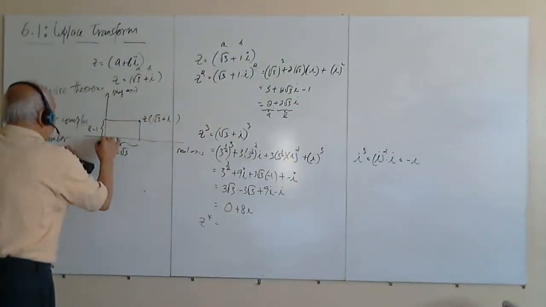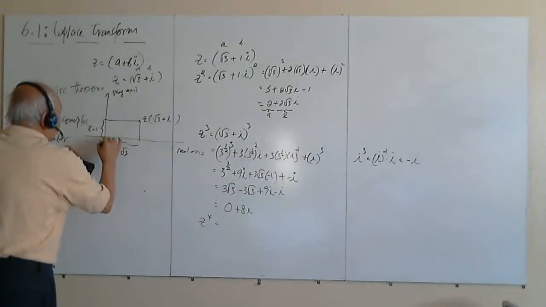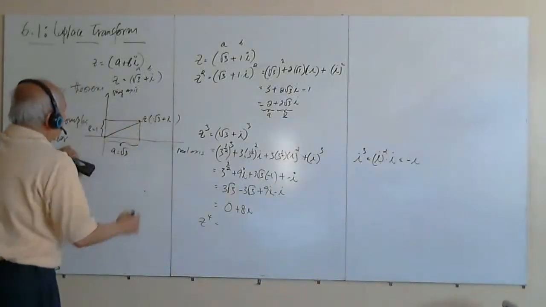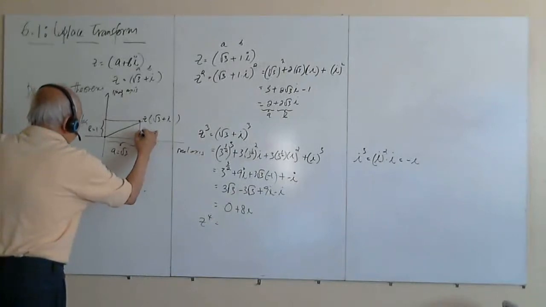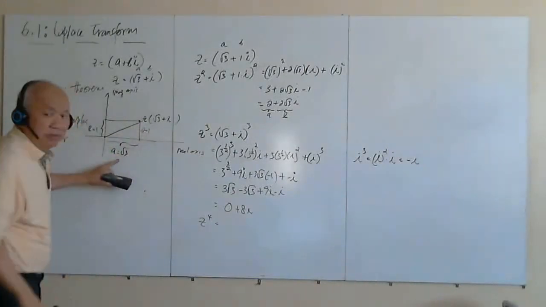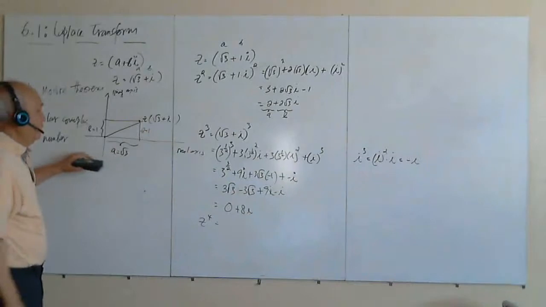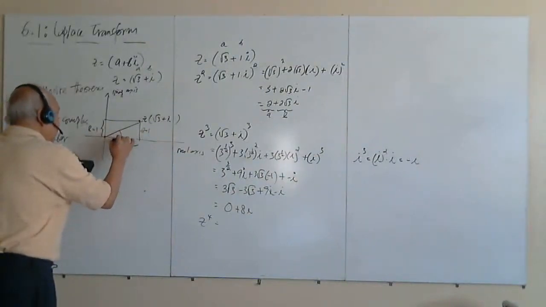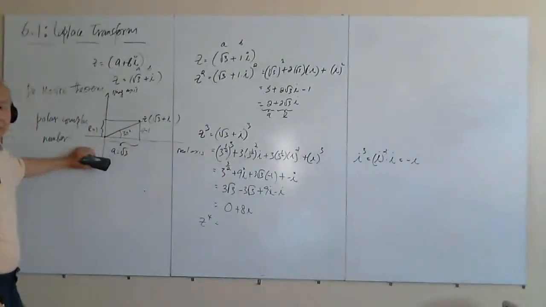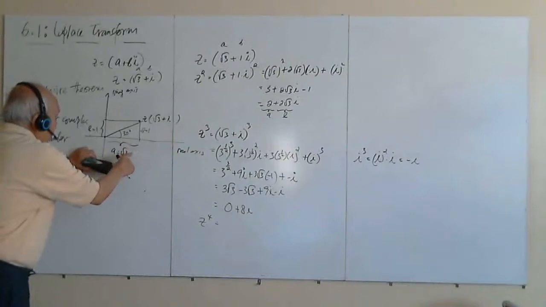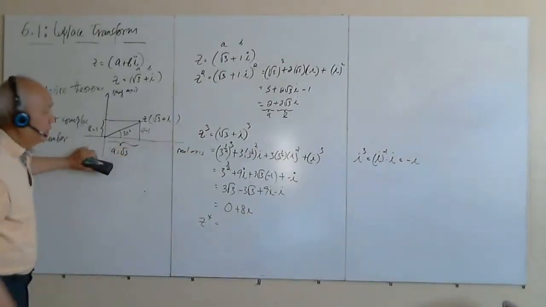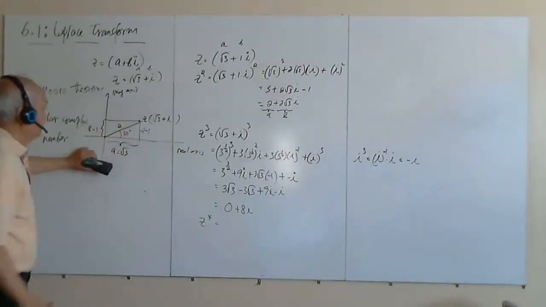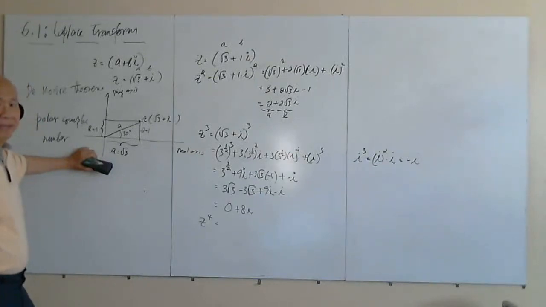Okay, so if I connect the 0, 0 to the z point here, right? This one is b equal to 1, and this one is square root of 3. Am I correct? So it goes without saying this one is 30 degrees. Am I correct? Yes or no? Because this one here is square root of 3, this one is 1, and in fact you can say this one is 2. Makes sense or not?